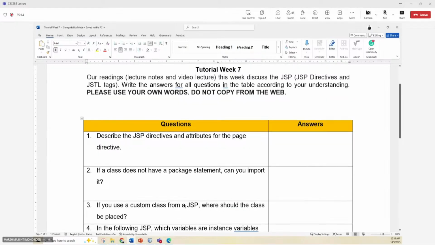Question number 1, JSP directive and also attributes for the page. Just now I have shown the directive, right? The one that we have page, request, response, out. So what is the JSP directive for page?